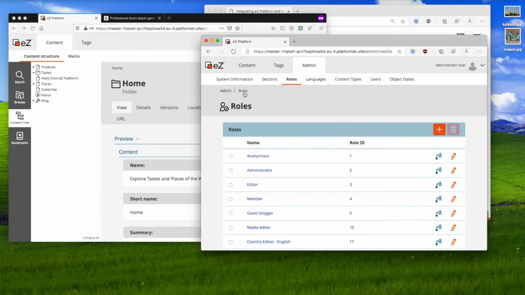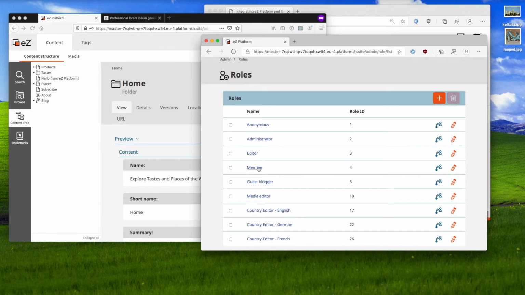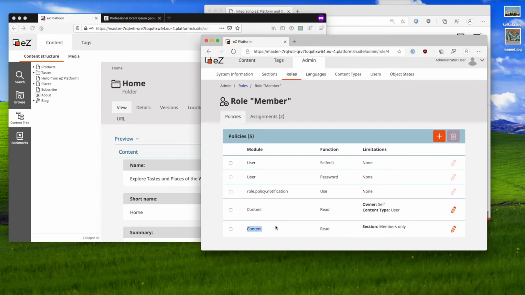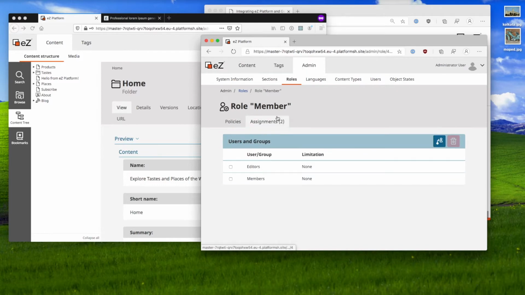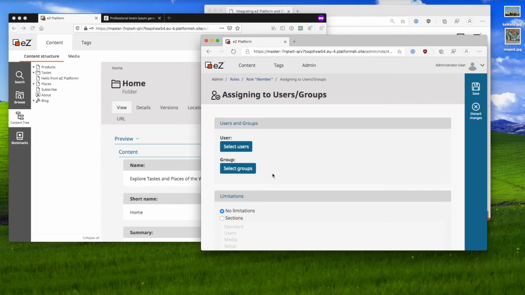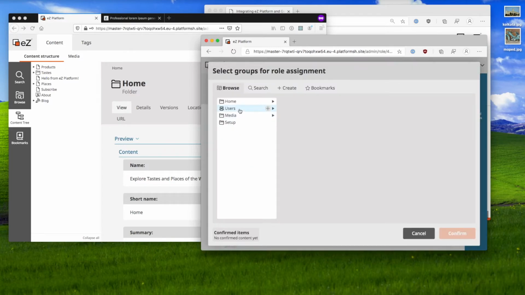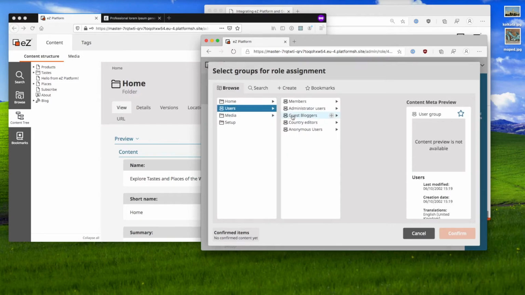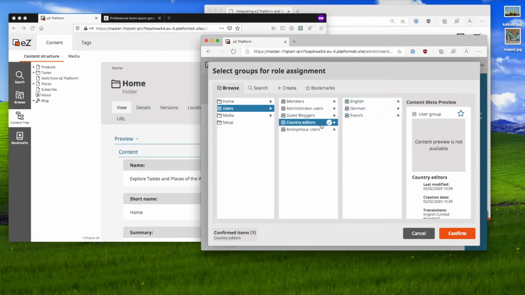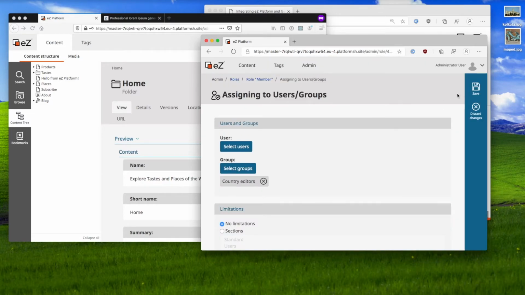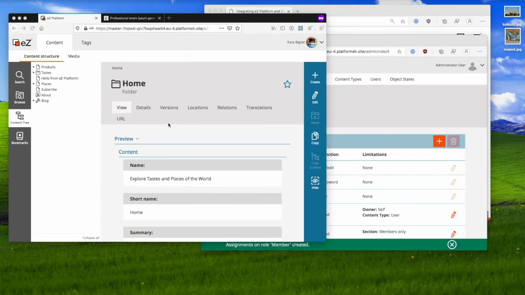What we can do is add that. So if I go into roles, and here we have the member role, which we first created. We have the content read members only. So what we can do is define an assignment, and we can create the assignment and then select groups. And in this case, because we have so many levels, we can choose the country level instead of any of these. So this will flow downwards to all of these. All of them will be inherited. And then I will click save. And now I will refresh this, and then hopefully we have the member news section here.